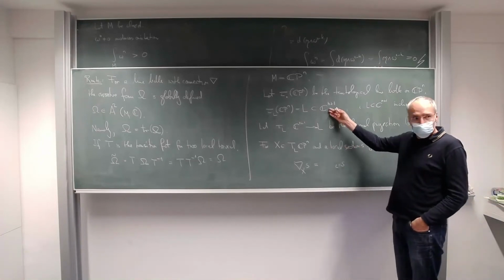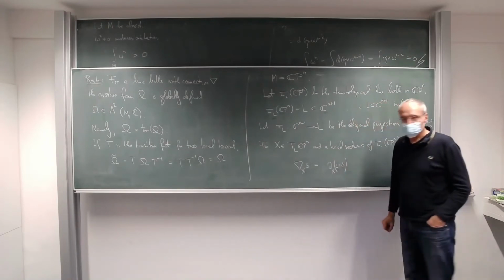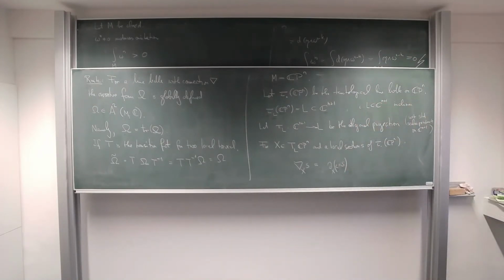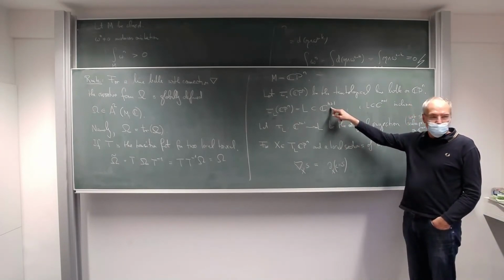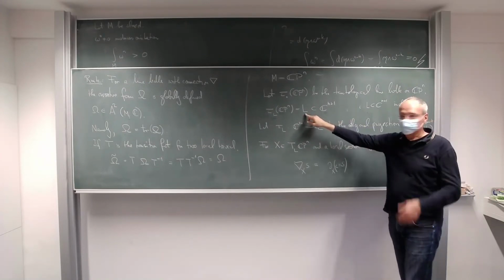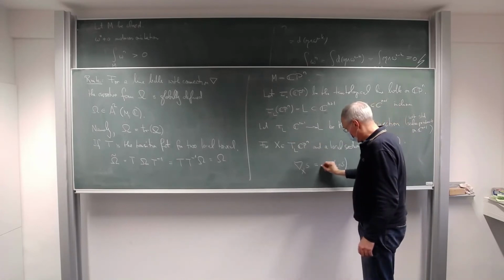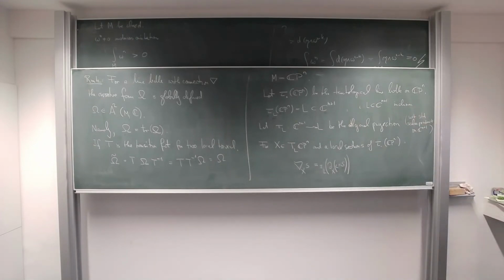And now if I have a C^(n+1)-valued function, I can take the usual derivative. I just differentiate every component of this C^(n+1)-valued function in the usual way. Then I get a new vector in C^(n+1). But this new vector need not be an element of L. There's no reason for that, but I can project back into it. This is why I want to use this projection here. So this gives me an element in the correct fiber again. Okay, and so this defines a connection.